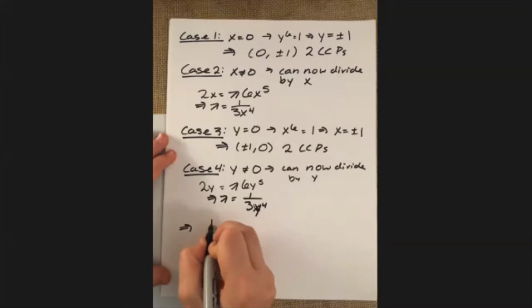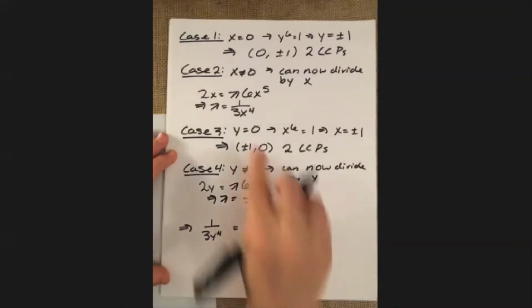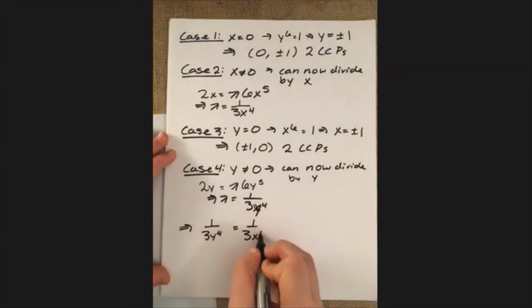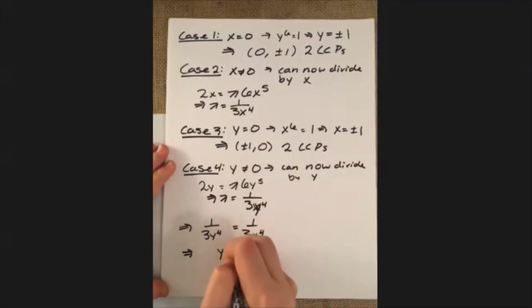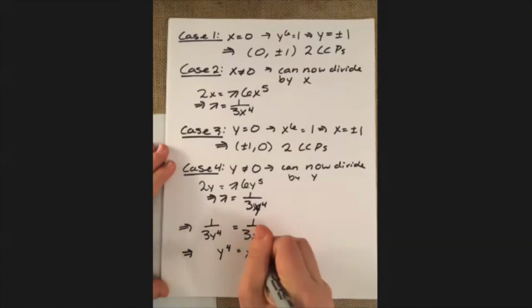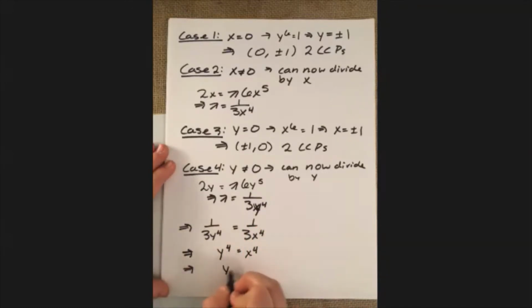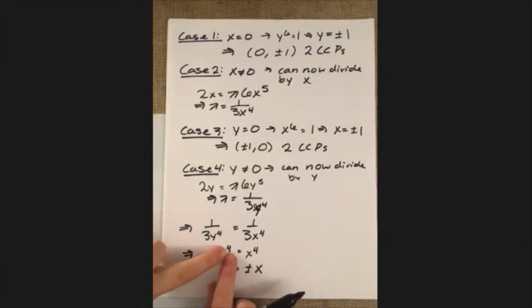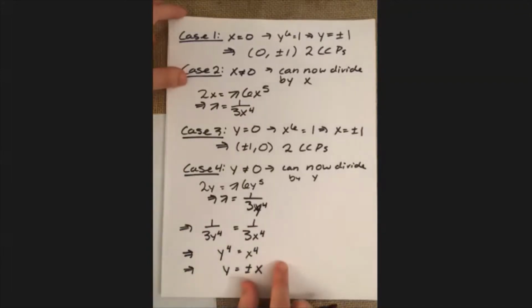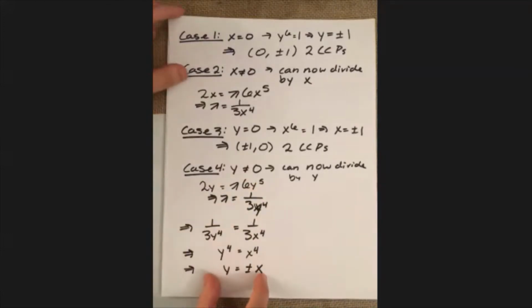So what I get then is 1 over 3y to the 4th has to be equal to 1 over 3x to the 4th. And rearranging that equation, getting rid of the 1/3 and moving things up to the top, what you wind up with is that y to the 4th is equal to x to the 4th. And taking the 4th root of both sides, we get that y is equal to plus or minus x. Okay, again, I want to stress the importance of this plus or minus here. Any time that we get rid of an even power like that, taking the 4th root, you want to make sure to have that plus or minus there. Okay, so that's as far as we're going to be able to get using those two pieces of information.